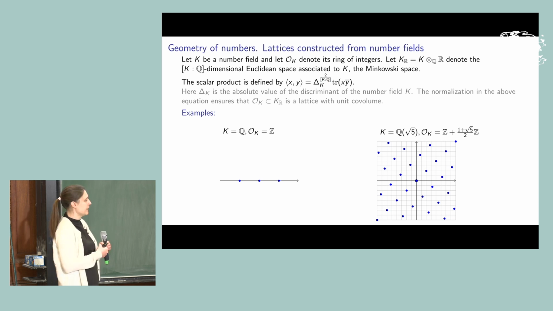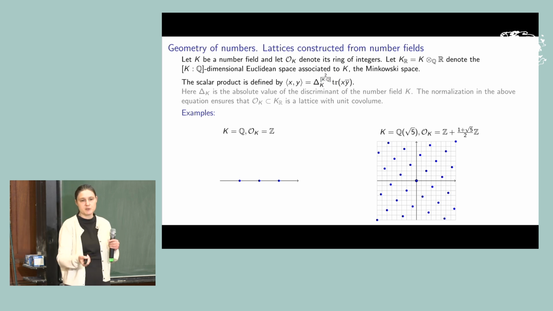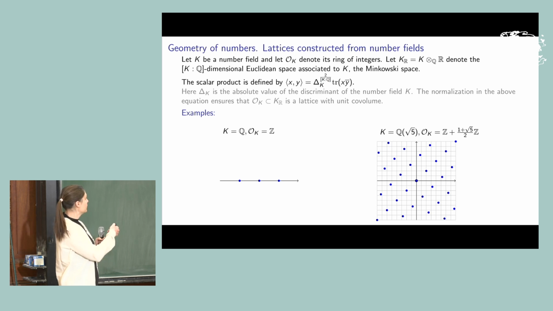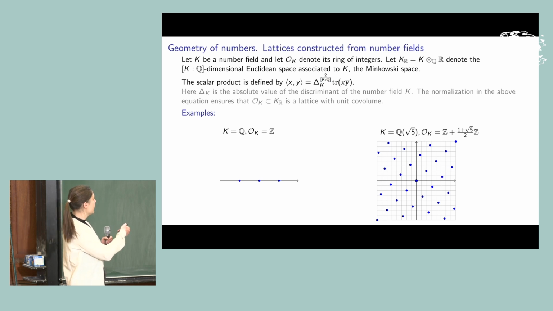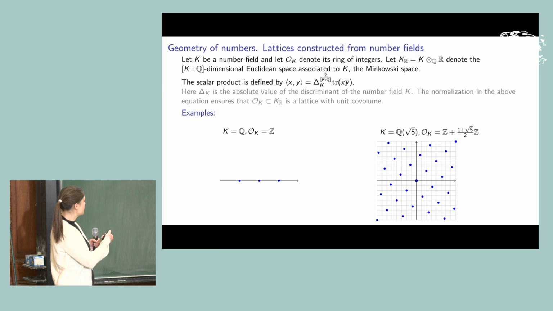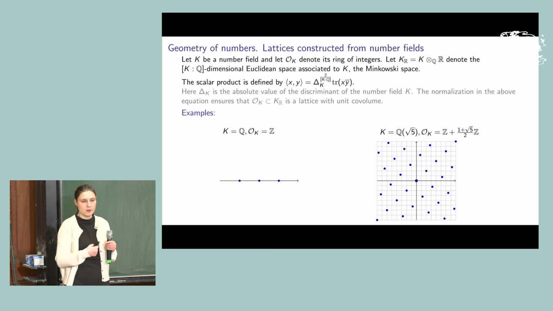And now if we take another number field, here I took a totally real number field, Q adjoined the square root of 5. So this is a totally real number field. It has two embeddings into real space. Again, all points of this field will be dense in the line. But then if you take all integer points, given in this way, each of the two embeddings will densely embed them into our real line, and this is not what we want because we wanted to have a lattice.